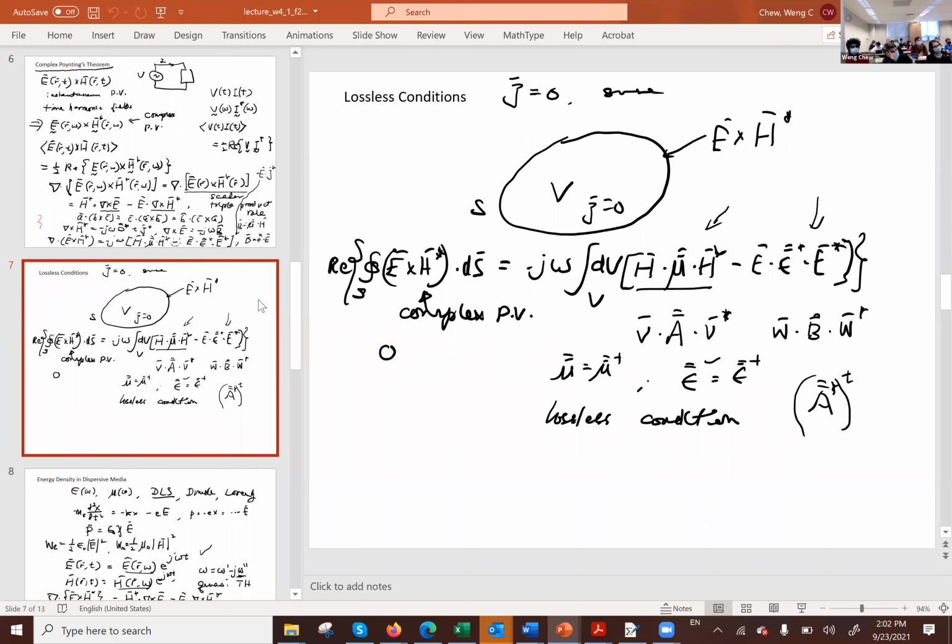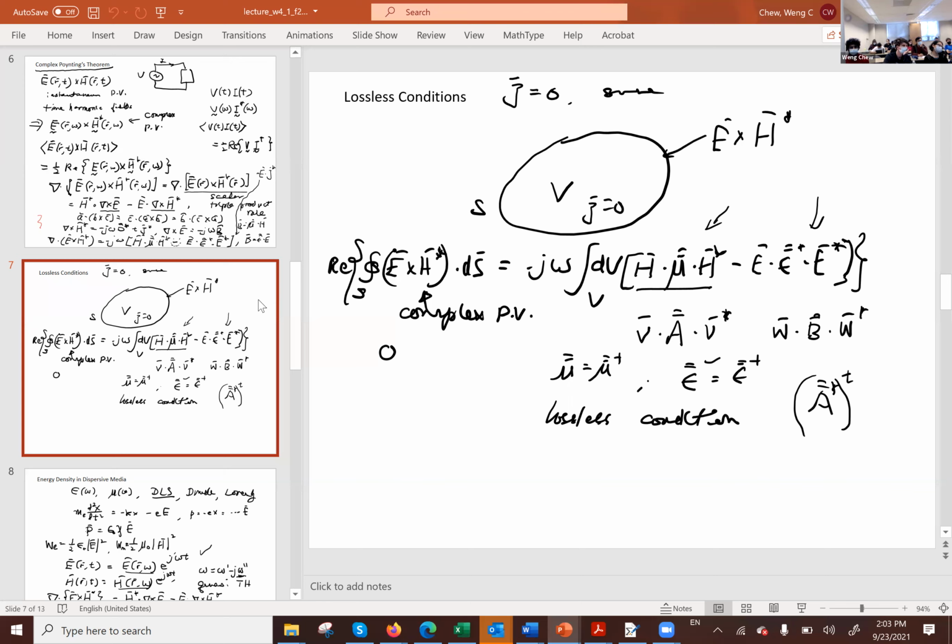The real part of a complex power is what? You know? The real part of a complex power is physically interpreted as the kinetic... Now, can you say more precisely than that? I think it's still correct, but let me say more precisely. The real part of complex power is what? The average, right? The time average of the instantaneous power. If you take the instantaneous power of the time harmonic signal, you take the average of that, that is equal to the real part of the complex power. It's a very important point. So now, if I take the real part of this equation, I will get the time average power that is going into that volume V.